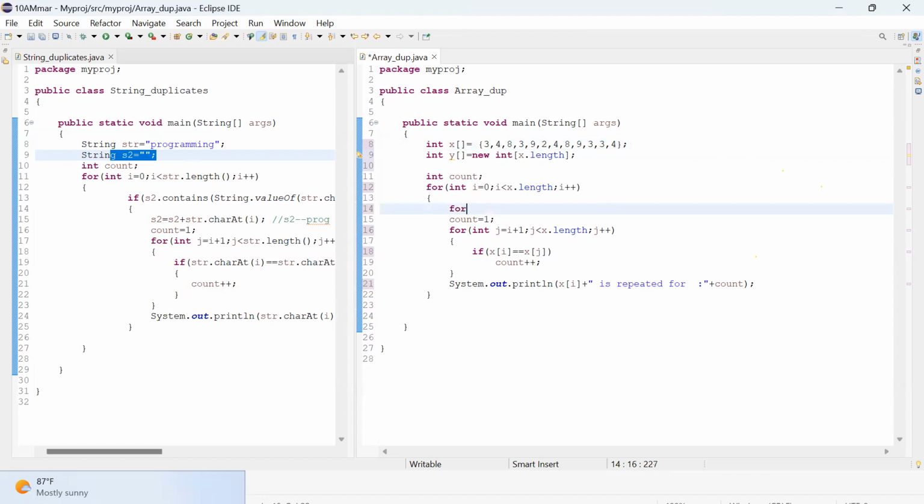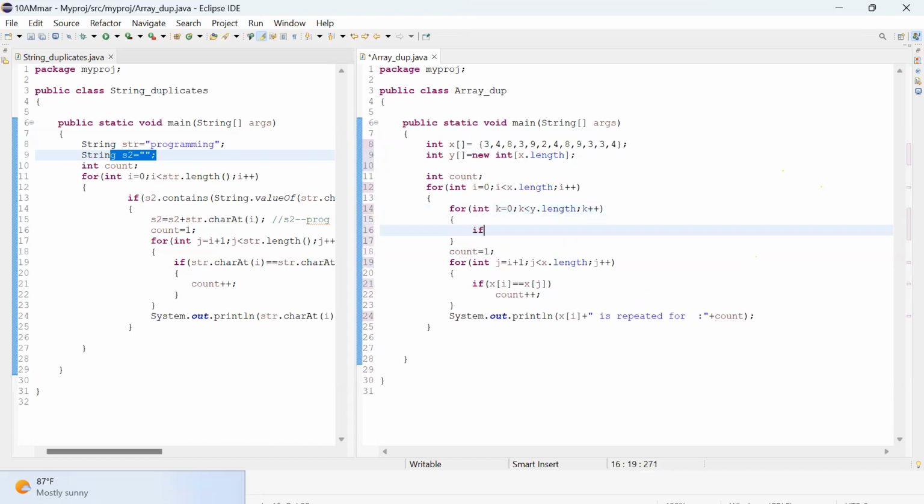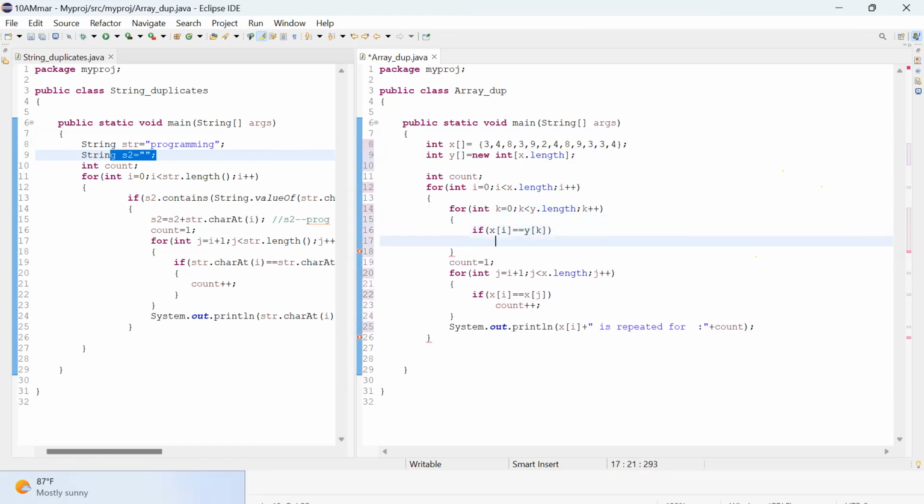For int k equal to 0, k less than y dot length, k plus plus. So I'm checking if x of I is equal to y of k, right?